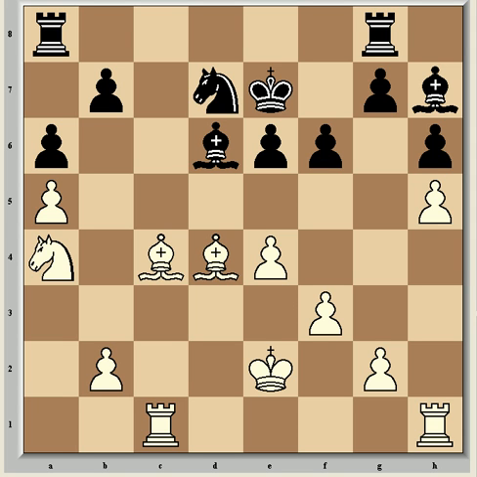And gradually Vishy is solving the problems of his position, and at this moment it was up to Topalov to act quickly to take advantage of his better placed pieces, but he wasn't really able to do so, but not without want of trying.